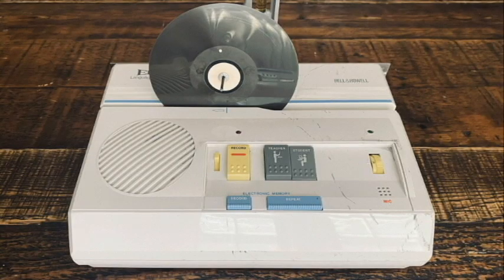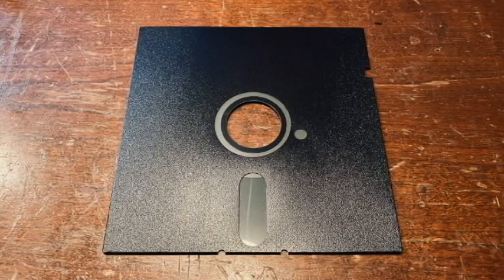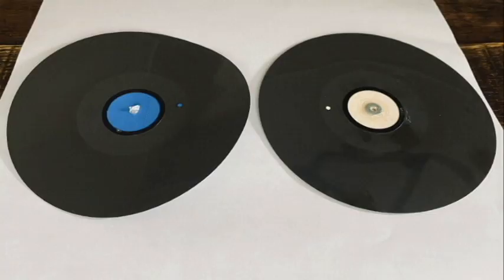In this next demo, I'm going to show another way to take advantage of the mechanics of having a pinch roller directly opposite of the tape head. You can really use any type of magnetic tape material as long as you make it thick enough to make contact with a roller. I experimented with a few things, but I found the use of a 5 1/4 inch floppy computer disc the most interesting.